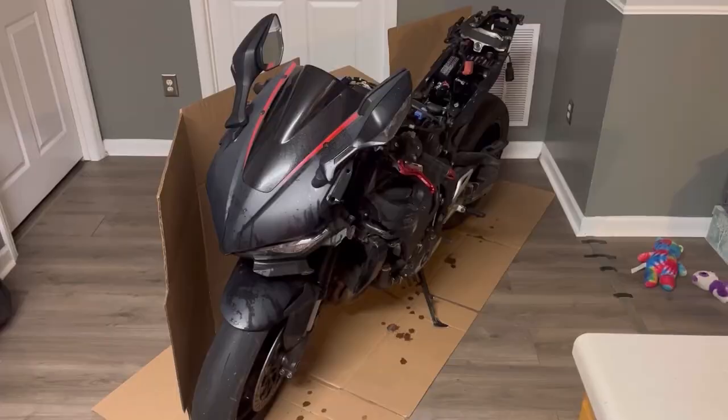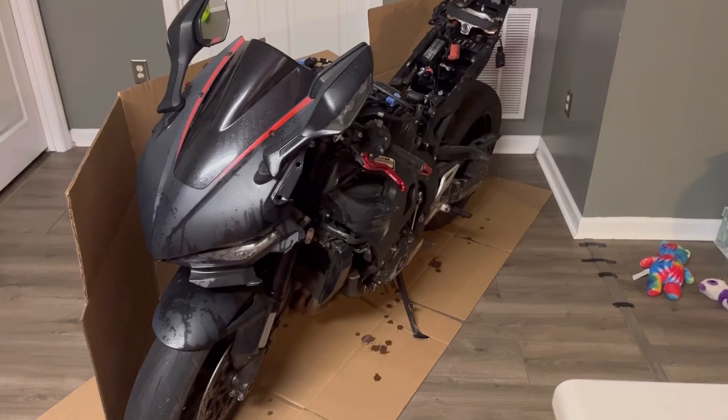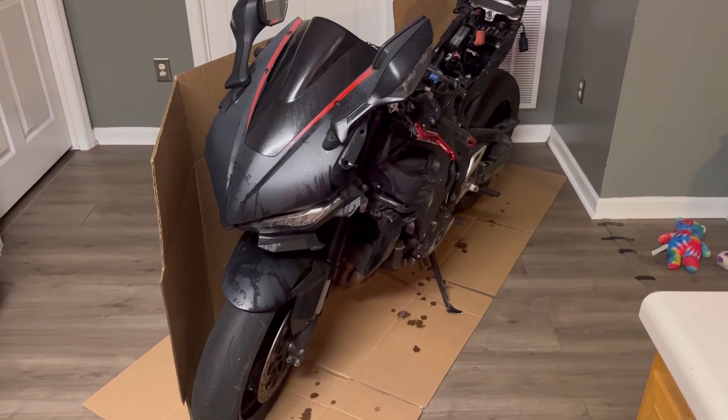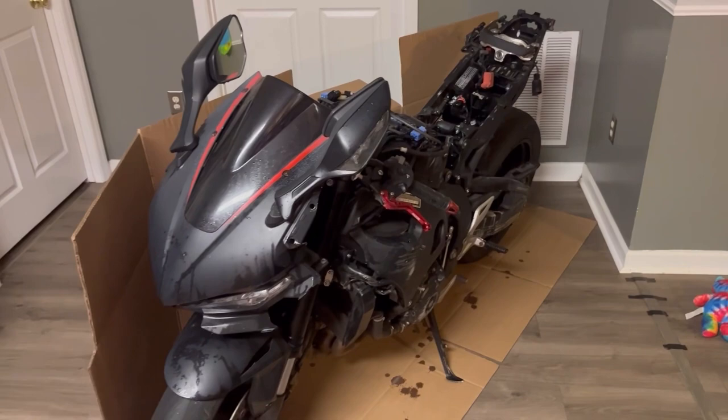So as you guys can see, we just bombed the CBR1000. And when I say bombed her, I'm going to show you the exact product that I use, because this is exactly what you need to do to get rid of any infestation, spiders, anything. I was in pest control for about 4 or 5 years, so the only brand that I trust is Suspend Polyzone.